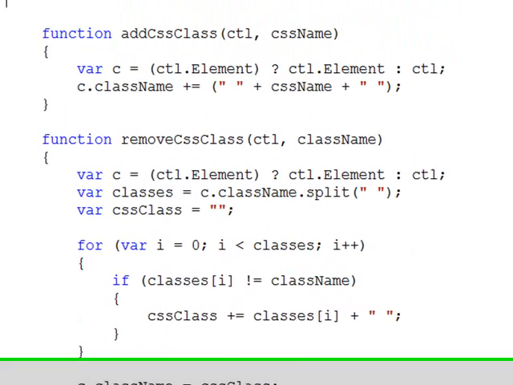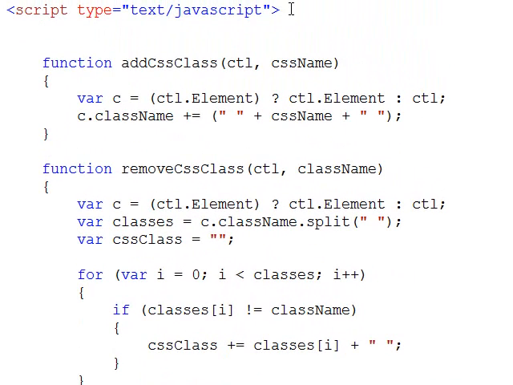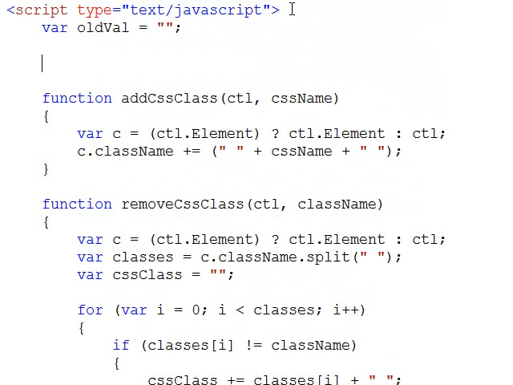So what we want to do is make sure that when we do our Ajax call, we're only making the call if things have changed. So let's create a variable called old val. And so what we'll do is before we do any edits, we'll set aside what the old value was, and then we can take a look at that before we make our Ajax call to make sure that something has in fact changed before we try to call back to the server.